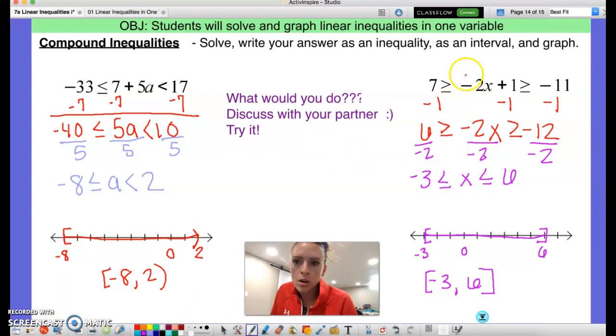All right, so here we are with this answer. We've got to subtract 1 from all sides. The biggest piece of this one is when you divide by -2 on all of your sides, you have to flip the sign. So here we flip the sign from greater than to less than. I forgot to write the interval notation on the last one, so here's the interval notation on the last one. Here's the interval notation on this one, as well as your graph on the line.